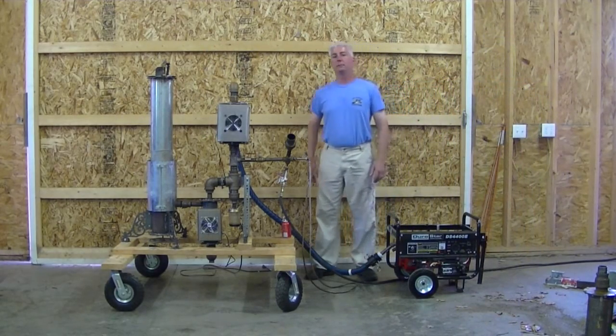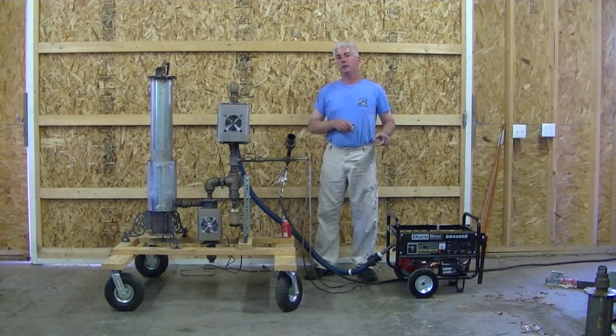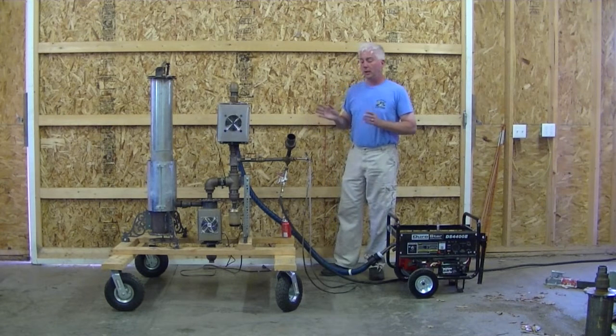Hey wood gassers, welcome back to the barn. As a lot of you know, I recently threw out my back, and a lot of it had to do with wood gas. Not the Seal Cove demonstration, but the Square Tail Brewing demonstration. I had this machine set up really, really badly, and it didn't dawn on me what I was doing.